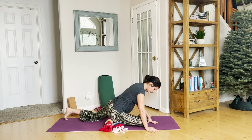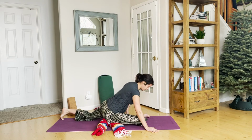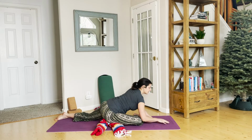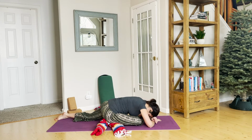There's a lot of variation, so don't worry if your lizard, or not your lizard, if your pigeon is a little different. I like to have my shin parallel to the front, but for some, the foot can be more back towards the hip if that's better for you. And settling into this, forearms, forehead towards the ground.